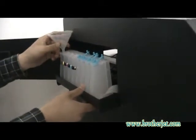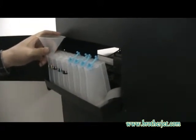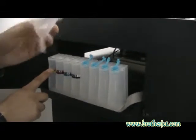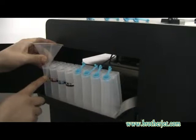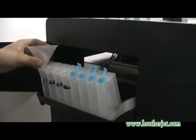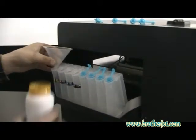So before we fill inks, we have to take the ink bottle container out, and we will do it in this way. Okay, be careful that when you do the ink filling with this tool, you have to keep the end of it to the side inside the ink bottles, or there will be some bubbles in the ink bottles. Okay, so we will do it in this way.